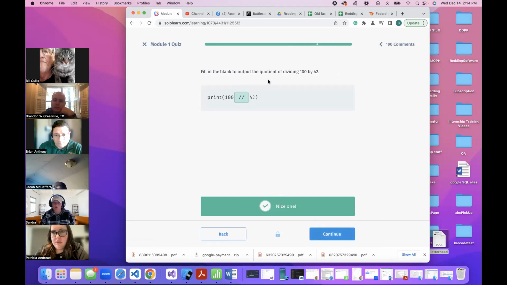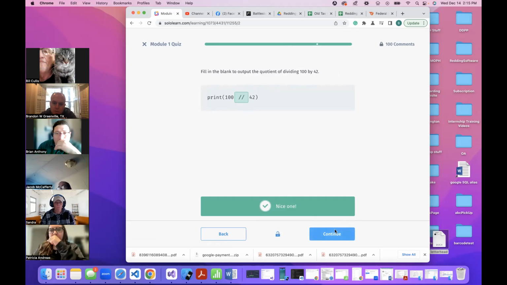Okay, fill in the blanks to output the quotient of dividing 100 by 42. So to get our floor division, the double slash. Okay, do the last one.